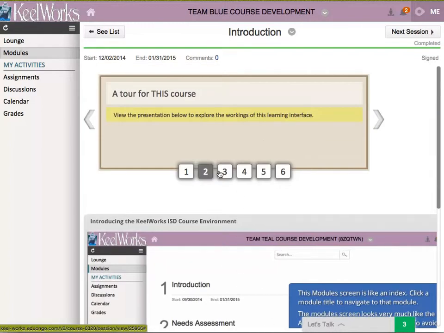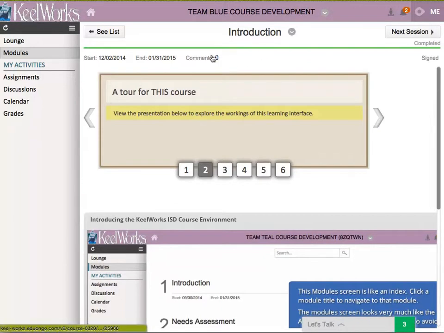And by the way, this thing here is for commenting. You can have a discussion in general about the module. There will be specific discussions, and you want to be involved in the discussions. Check the comments to see if there's anything your peers have to say about this module. Use the comments to add feedback on how the user interface is working for you. By the way, it's not going to look scrunched like this because I just made it small for this video to keep this file size down.